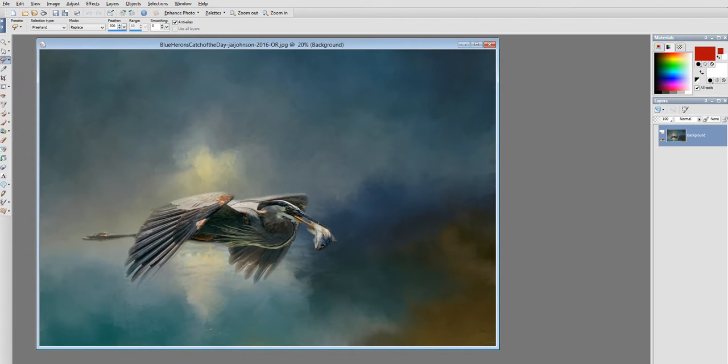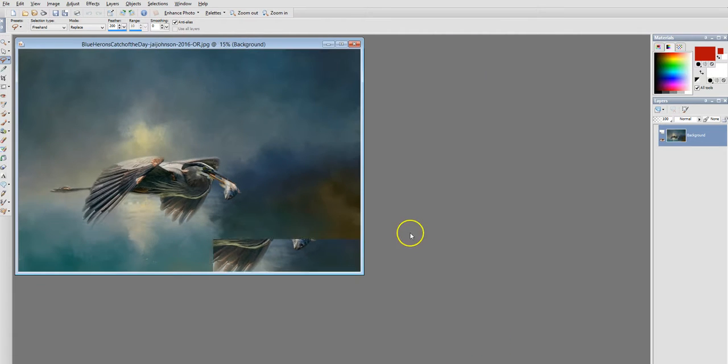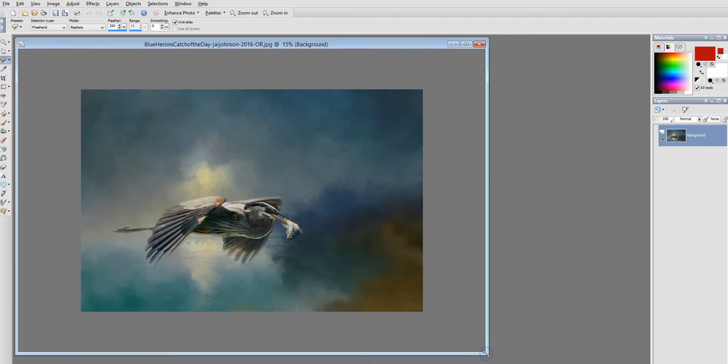Now, what I do is I will draw a selection using this freehand selection tool here. I will draw the selection where I want it to go. So if I want light to come in from this way and hit this side, I would start over here on this side of the picture and just draw a selection like this. And because I have feather set as high as it will go, and this is the important part, it actually spreads this selection out a little bit more than it normally would.